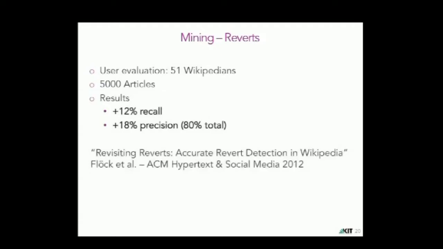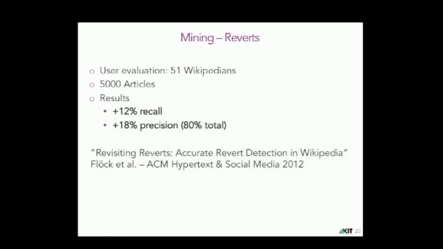So this is pretty low, isn't it? These values for precision and recall, shouldn't these be high? Well, first of all, these are relative. This is how we improve. Plus, okay. What was the raw? The recall I cannot tell, because I don't know how many reverts are actually there.